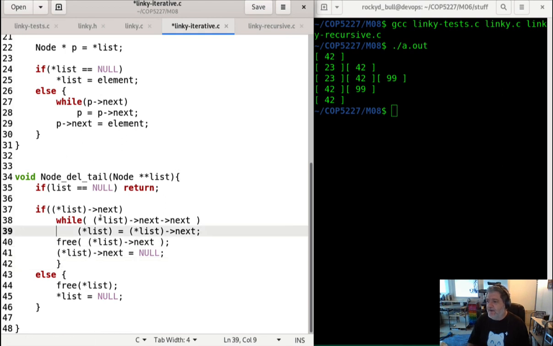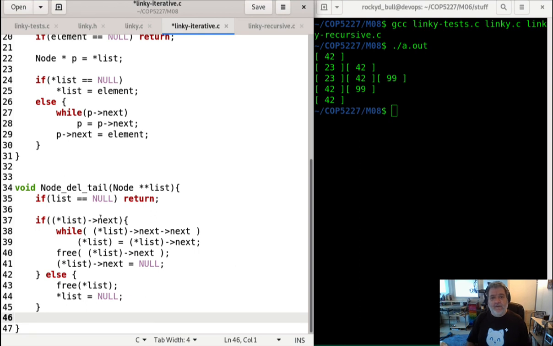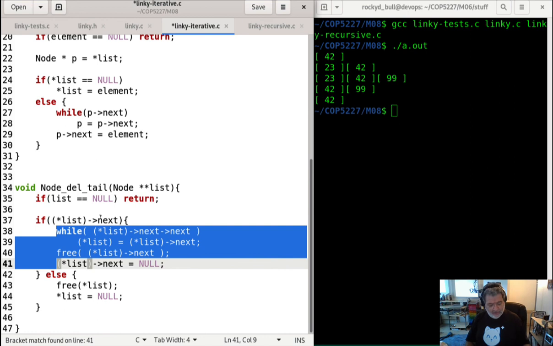Actually no, I cannot get rid of this because I need to open a curly brace here, and close it here at the beginning of the else. There we go. And this case here is going to stay the same. If I have a list of just one element, then I just get rid of the first element. If I have a list of 0 elements, I don't do anything. So really, it's that case that we had to change to switch from recursion to iteration.